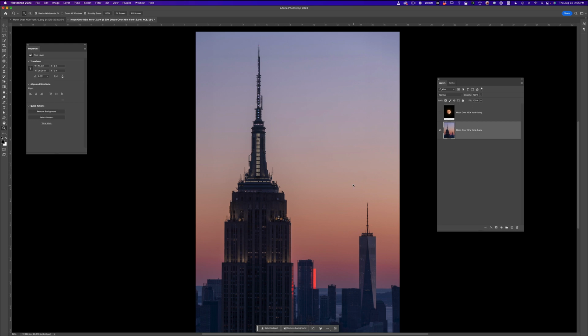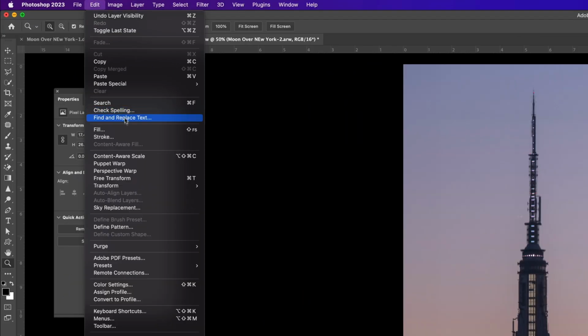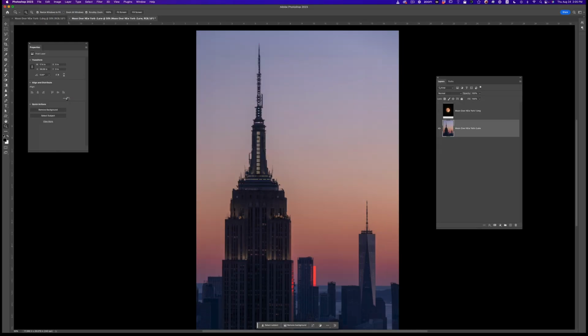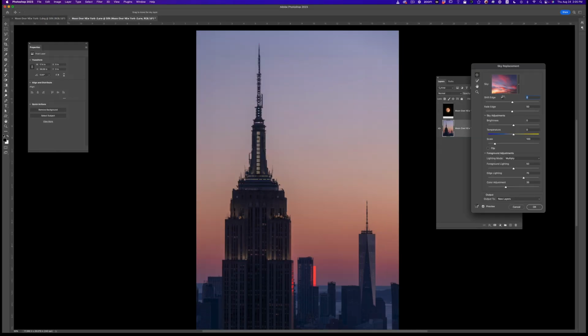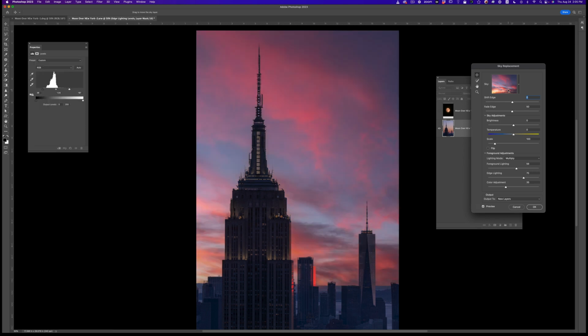And we're gonna have to mask the moon and everything. So first thing is, let's go to Edit, Sky Replacement, and I'm gonna give you a really cool sky that I shot in Florida, which is this guy here. It's a very blue hour sky. It's a sky that I could have had at that time.